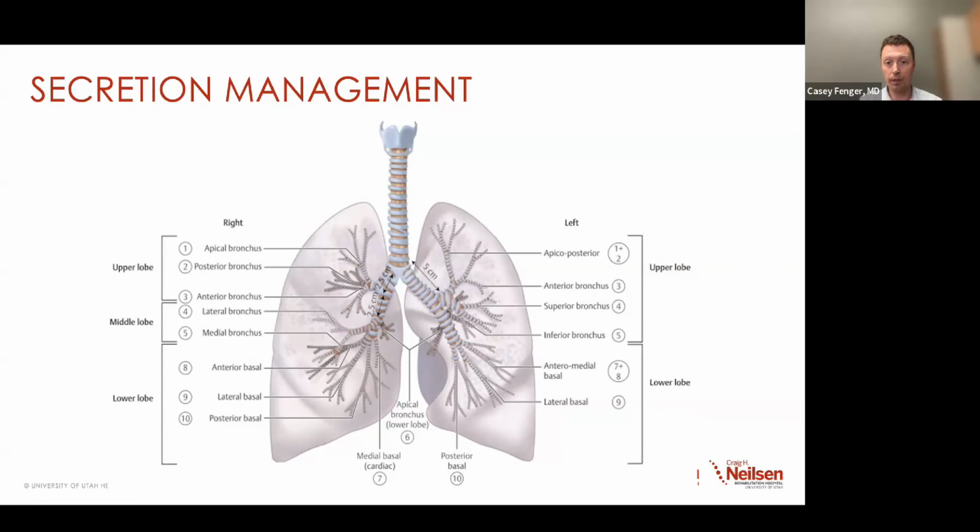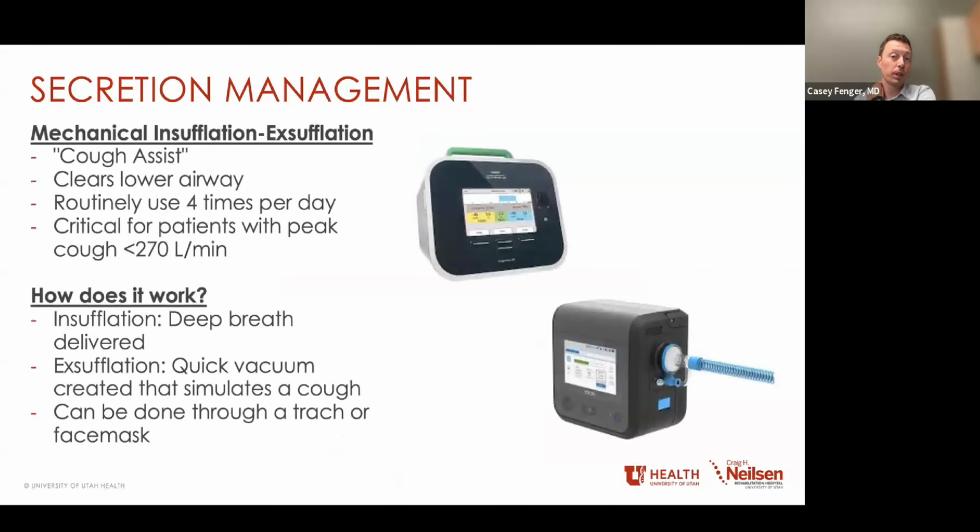And that's because of the orientation of the bronchus. So it's kind of the opposite of aspiration pneumonia being most common in the right lung, kids aspirating things being common in the right lung. That's because this bronchus is a little more vertical, so things like to go right down into the right lung. Therefore, it's also easier to get things out of the right lung. Whereas the left lung, it's a little more difficult to get secretions out because of the horizontal orientation of that main bronchus. So what we use to clear out the lower airway is mechanical insufflation-exsufflation.